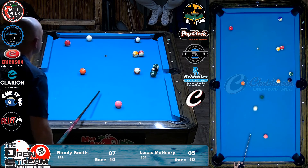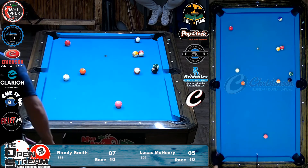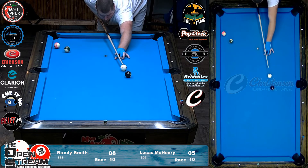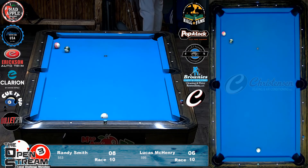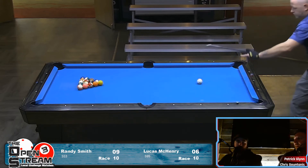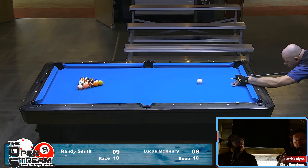I just put myself in a position like this when he had a pretty open table, and now you're fighting for your life with a tough shot. Really sliced it. But when you can shoot like that — why not? Nothing like perfect shape. Look at that shape, can't beat that. We got a match. I think Lucas says enough is enough — I'm taking this rack down. This rack belongs.